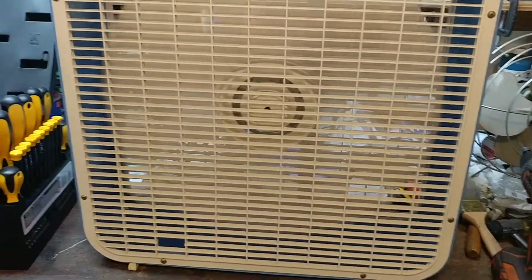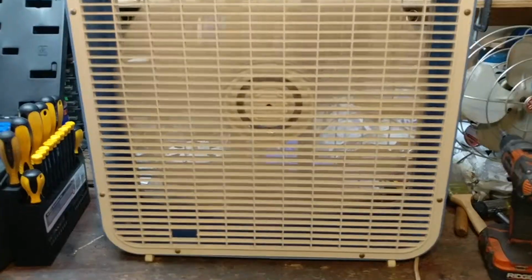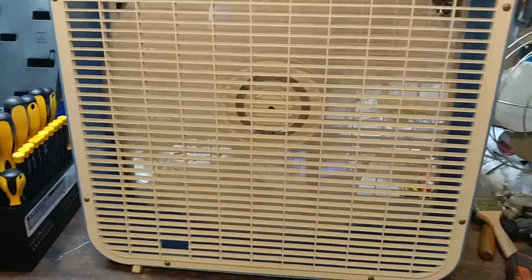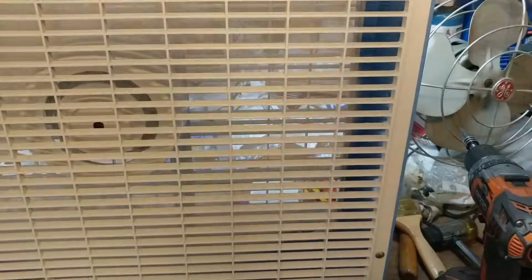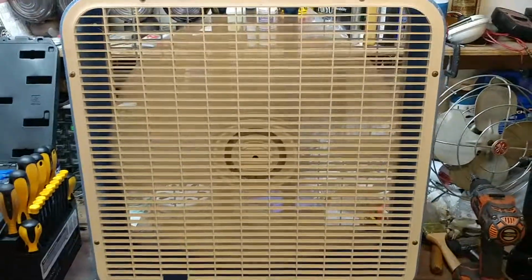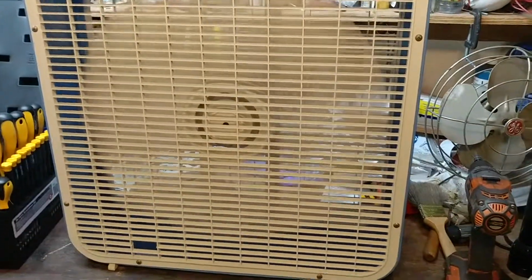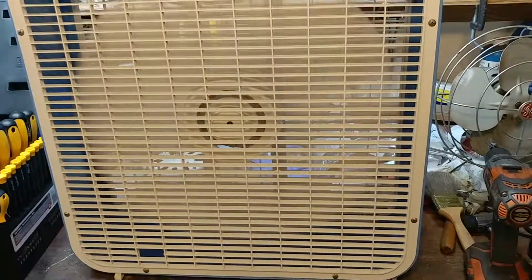Blades are slightly off balance. Unfortunately, with plastic, they're not as easy to work with as metal. But as long as the fan's not walking across the workbench or the floor, I'm not going to worry about it.